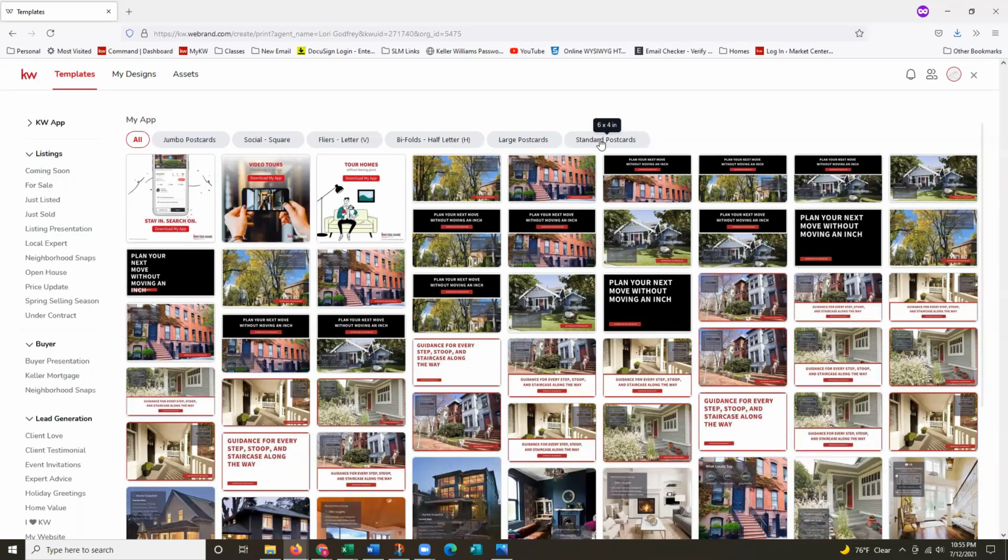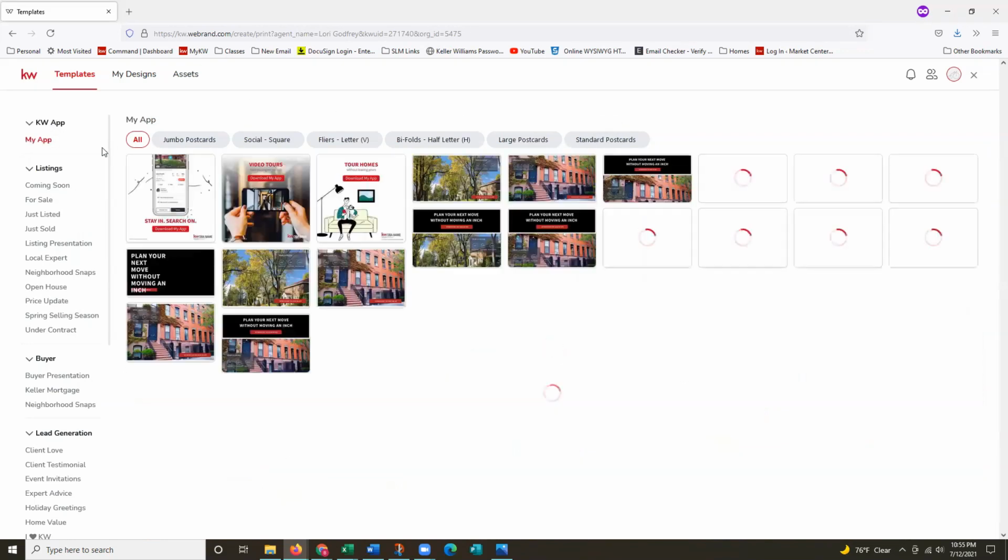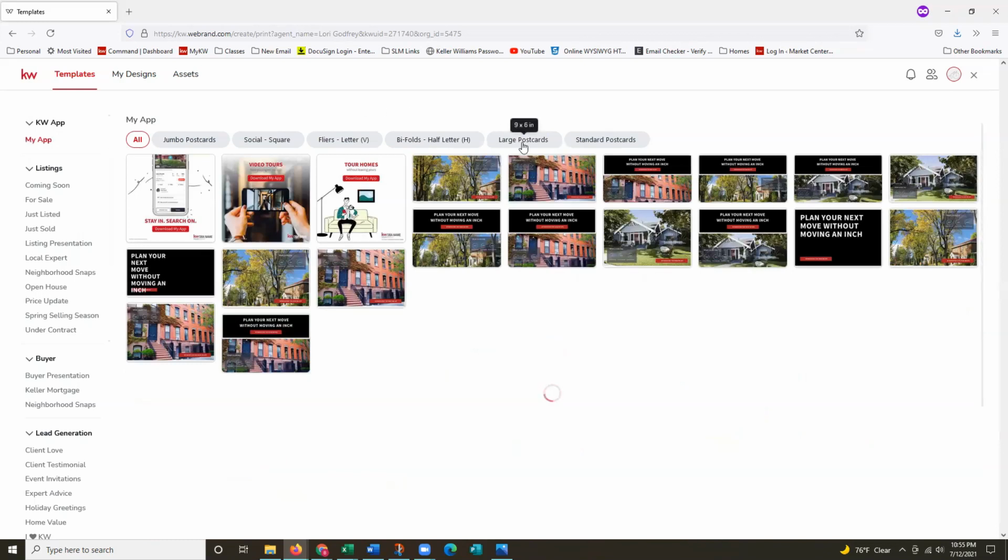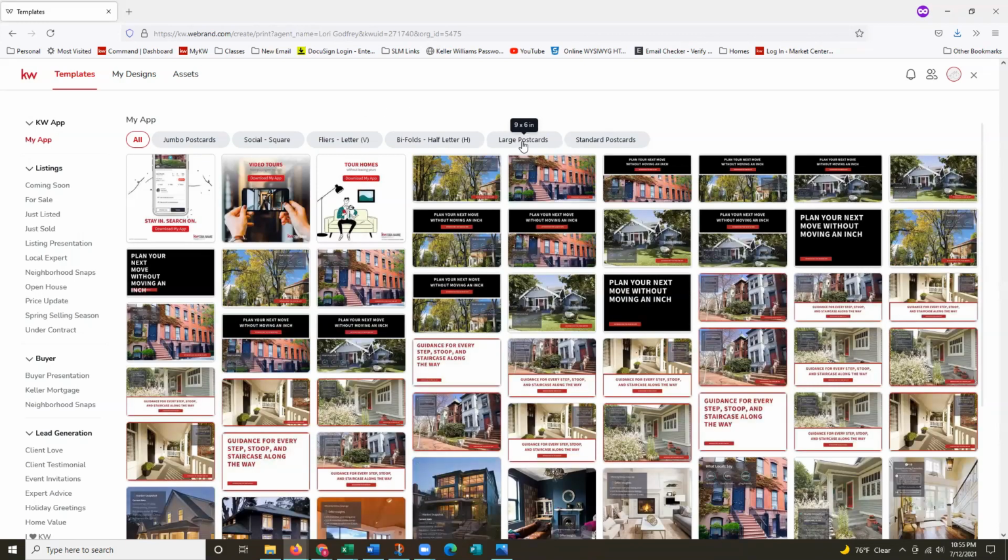So essentially those 4x6 postcards, these are good to go. You'll also see, if we click on, we'll have large postcards. I have 9x6. Those are already pre-sized for the 6x9 cards. And then we also have our jumbo postcards, which are already pre-sized for 11x6.